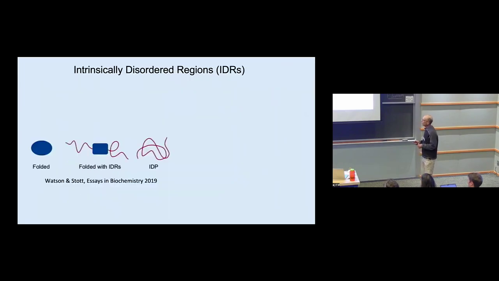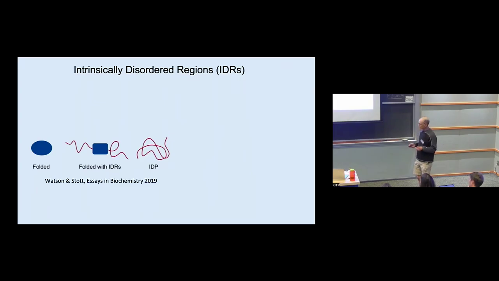So here's where I'm gonna sell you the idea that the IDRs have something to do with this. Of course, when you think about your proteins, for a long time all the textbooks just showed something like this: a folded protein. That was a protein, but it turns out that was sort of looking under the lamppost. A lot of proteins look like this, where there are folded domains and intrinsically disordered regions, and certainly some proteins look like this, where they're just intrinsically disordered.